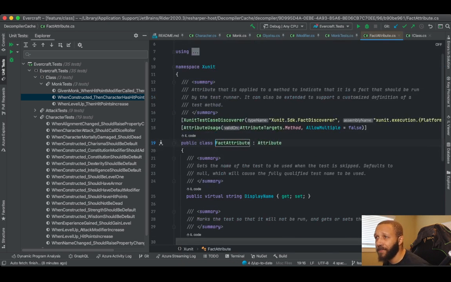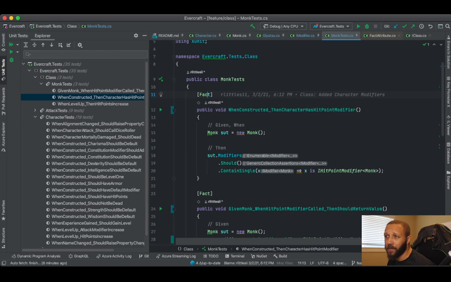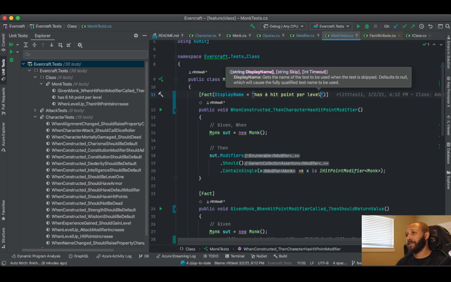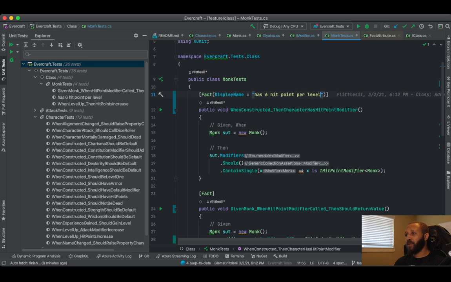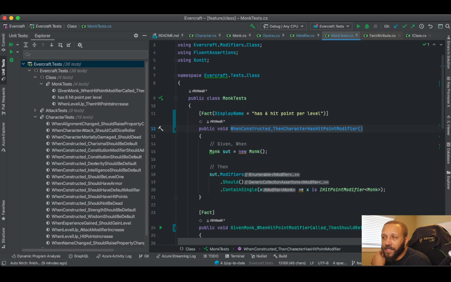Let's go and look at fact and see what it does. So method takes a display name. So we can put a display name. Perfect. Display name equals that. Oh, that's awesome. That's weird. So now what I want to do is write a camel case converter for it. No, I'm not going to do that. It's not actually what I want or where I want it, but that's beside the point.